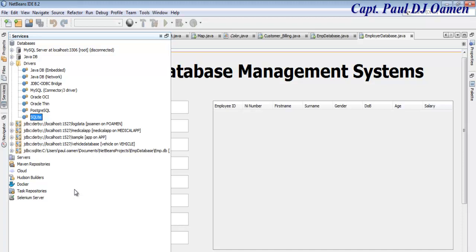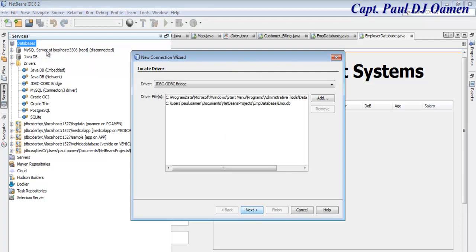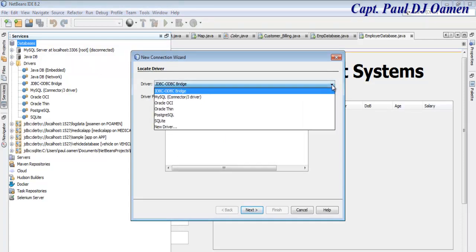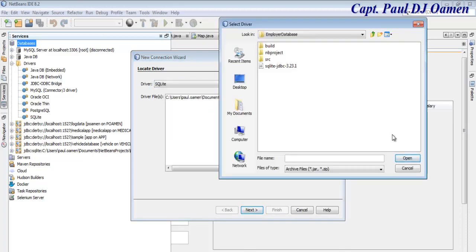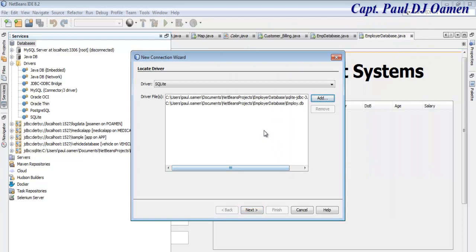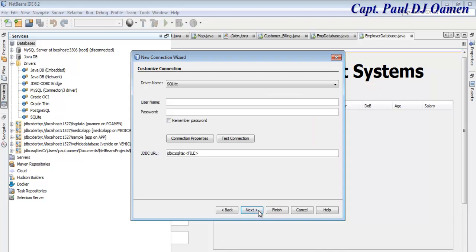The next thing I want to do is to now have a connection. So let's right click on the database up here. Select new connection. Now I'm going to select SQLite. But I need my database. That's my database there. Select all and show my database. Right there, that's my database. Click on next. Make sure driver name is selected, SQLite. I'm going to leave out the name and I'm going to leave out password.